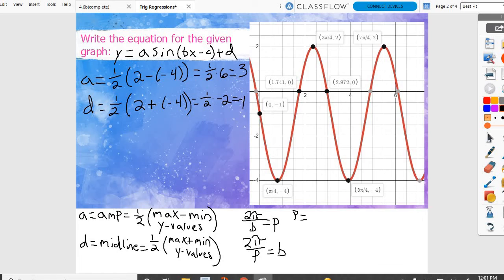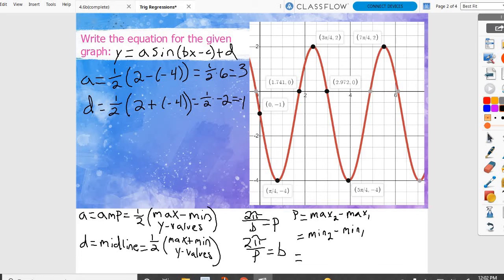We're going to subtract, yeah. So this time, there's a couple different ways you can do this. We have mins and maxes, so we can use either one. So we can either do one of our maxes minus our other max, so max 2 minus max 1. We can also do our second min minus our first min. Or what would be the distance between a maximum to a minimum?